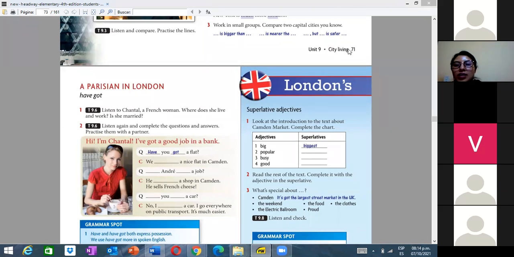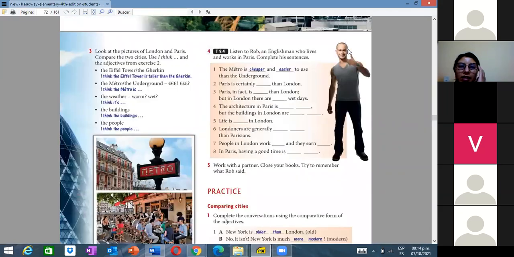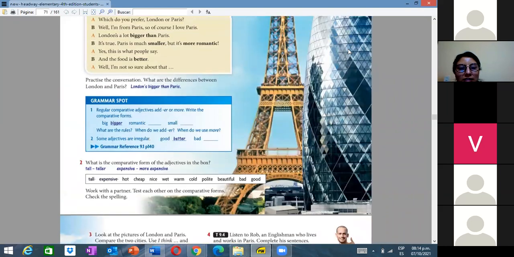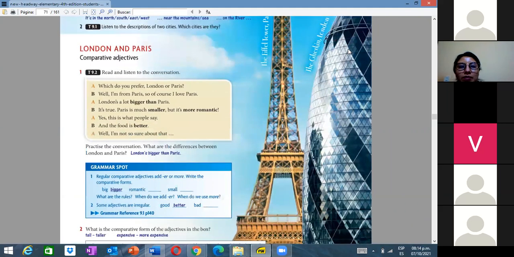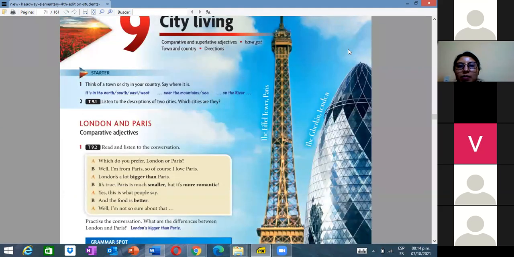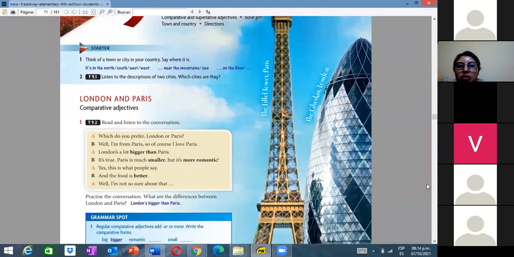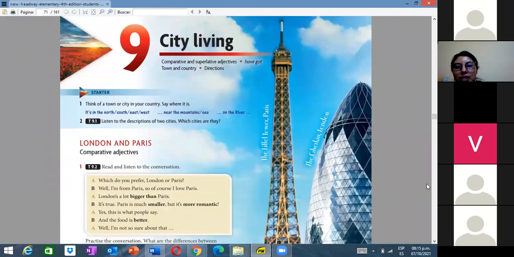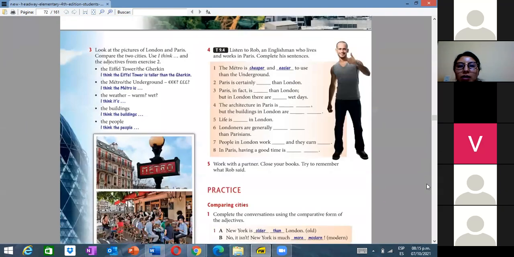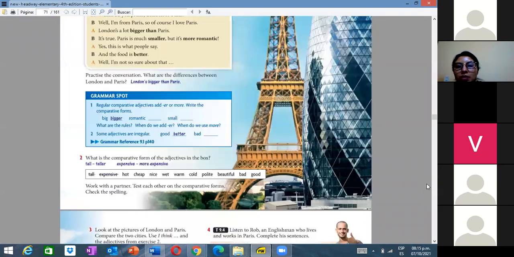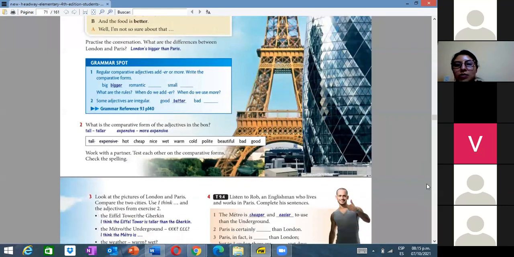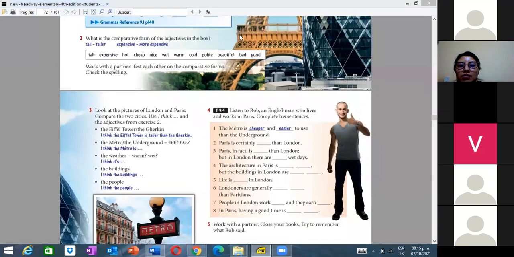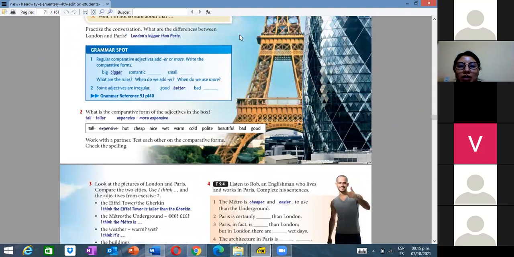As you know, we are learning everything about unit number 9. Yesterday we did until exercise 2, right? We started talking about comparative adjectives, right? In this unit we are going to learn comparative and superlative adjectives. Yesterday we started with comparative adjectives. Now we have to continue. The grammar part is really important, you have to memorize, please. Let's continue because you have an activity today, a game, so I think that you study.